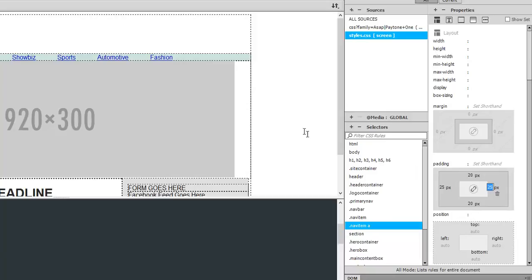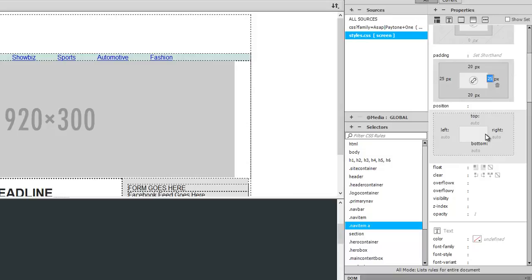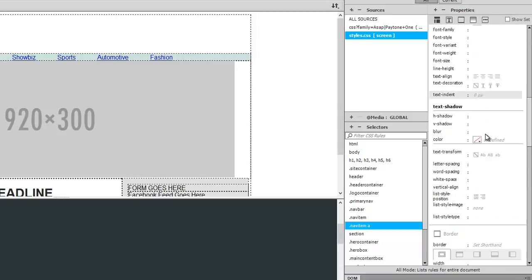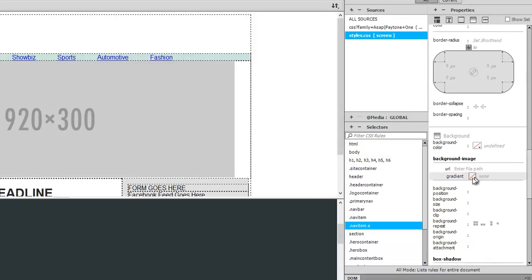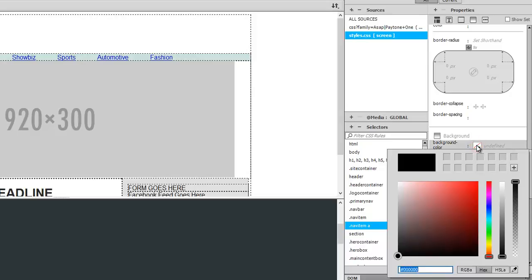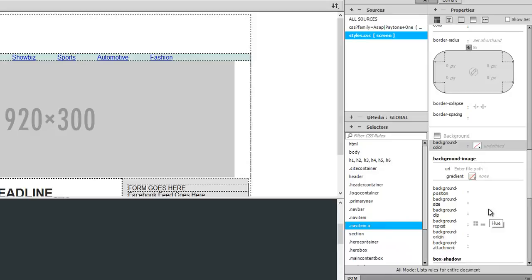So there we go. So what's going on here is we have 25 pixels of cushioning over here on the top and the bottom. We don't see it yet, but if we assign a background color, scroll down. So background color, I'm just going to randomly choose something so that we can see it. We'll go with a nice light blue, press enter. There you go. So now you can see there's space all around these links.